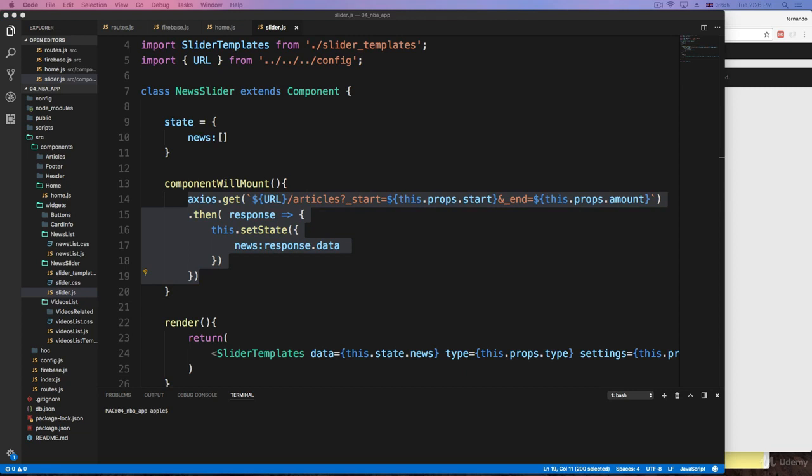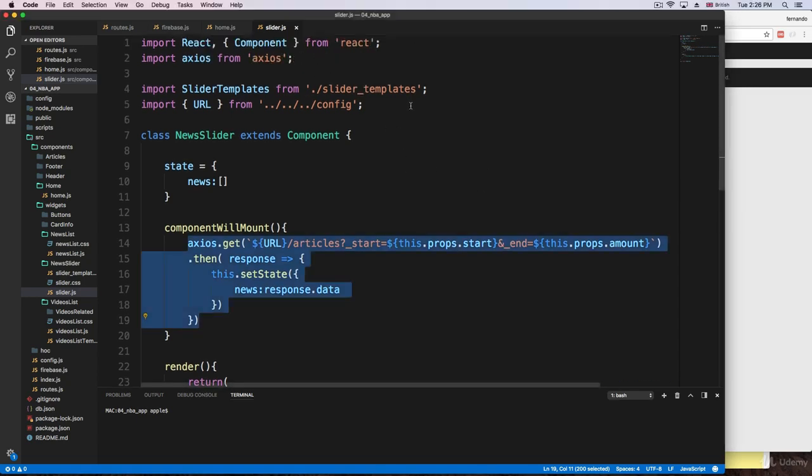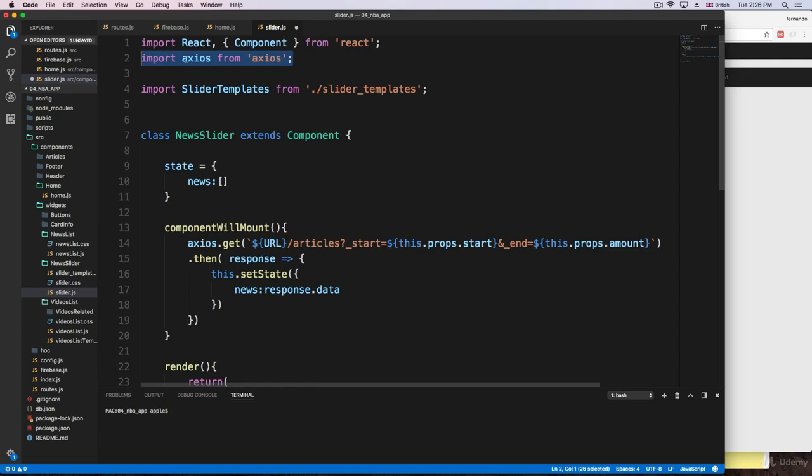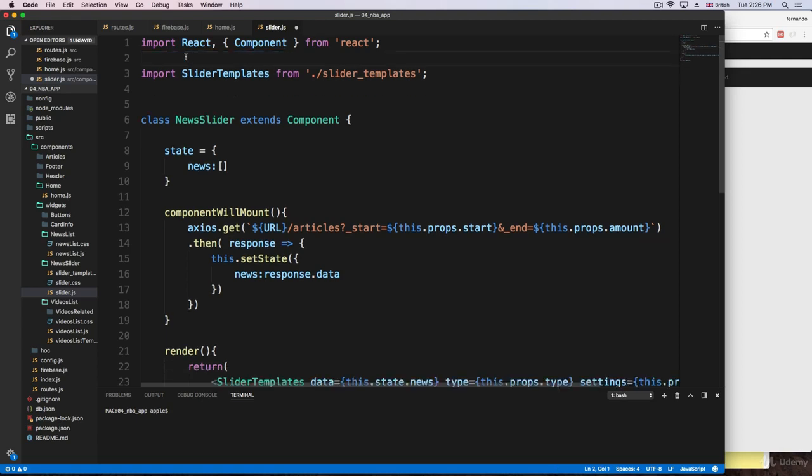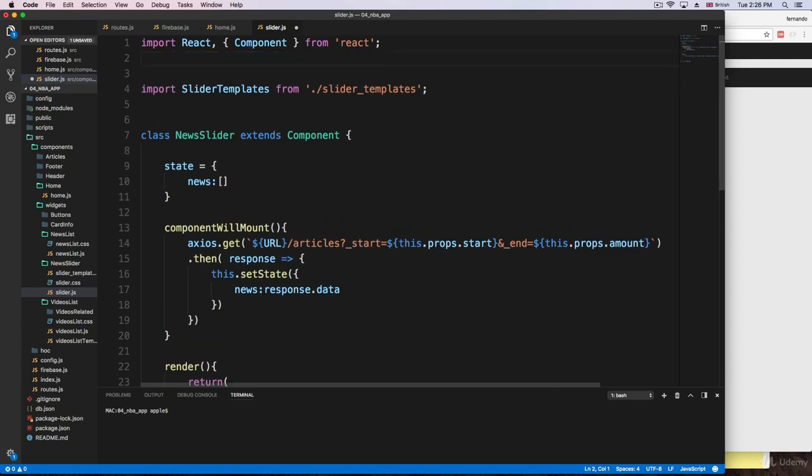So now we need to fix this because we're using Firebase. I'm going to go right here at the top and remove what we are not going to be using. We are not going to be using URL because we are making a request to Firebase, and we are not going to use Axios either. We need to import some things from Firebase. It's going to be Firebase and then articles.